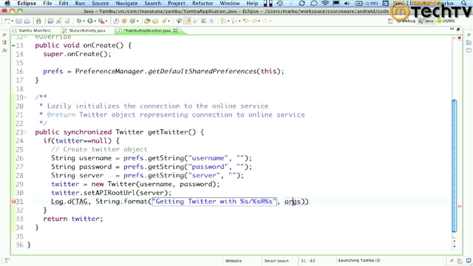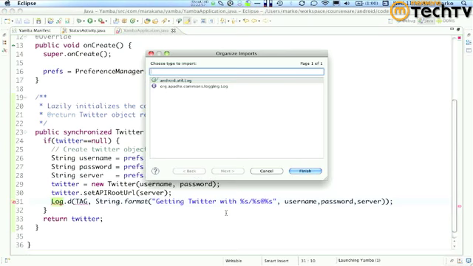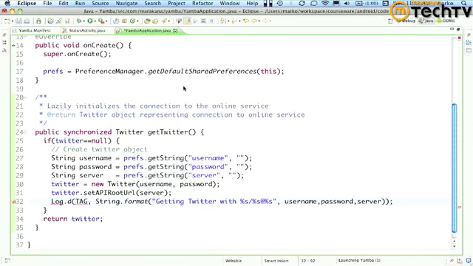And then I would say username, password, server. Bam. Now organize the imports. Remember, you've got to import the proper Log, so it's going to be the first one.